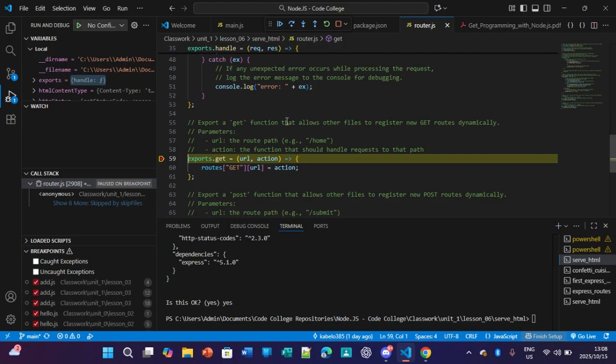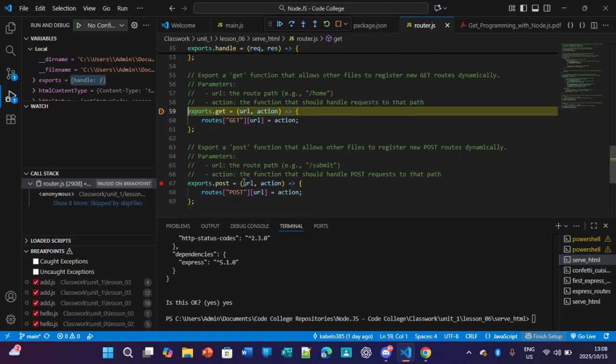Export a get function that allows other files to register new get routes dynamically. Parameters: URL, the route path, e.g. home, and action, the function that should handle requests to that path. exports.get equals URL, action, arrow, routes.get URL equals action.